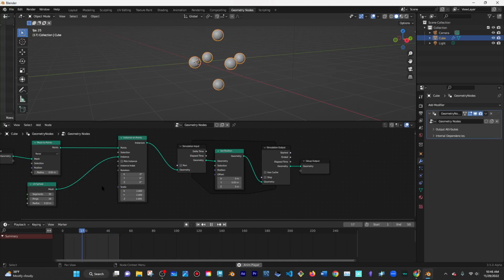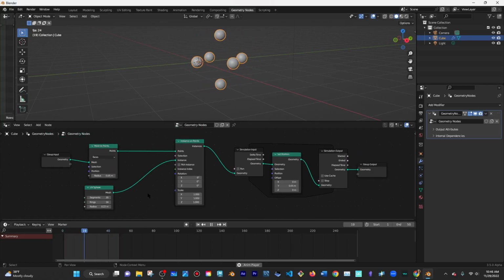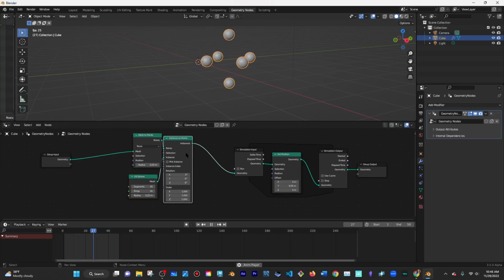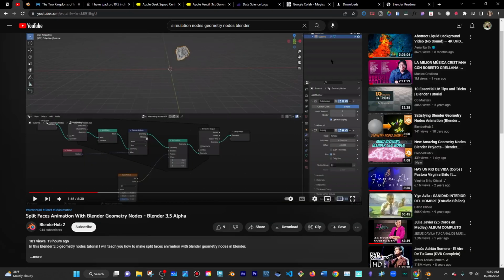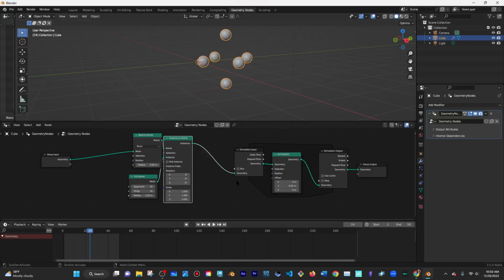I really don't know. This is as far as I get. I'm gonna have to search up some tutorials. I'm referencing this one and I see that they use a noise texture. I saw another one also that used a noise texture. So let's see what it actually does.